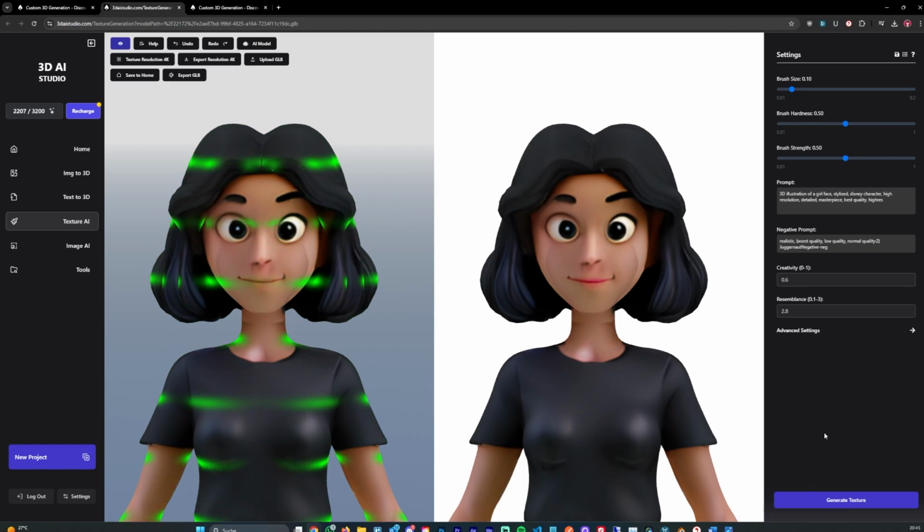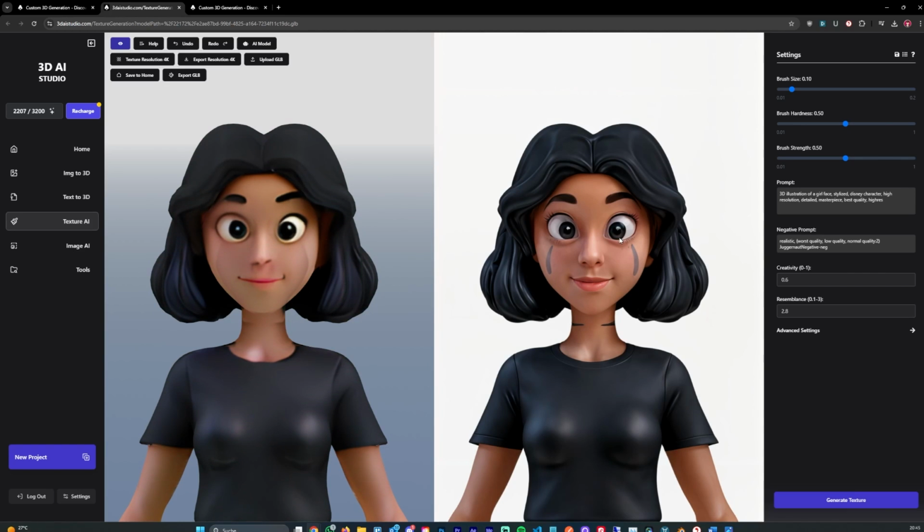There's a lot of options, a lot of settings to play around with. This model is usually the fastest, and that's already a bit better. Yeah, let's actually go ahead and paint this on here. And as you can see, that basically instantly improves the model quality by a ton. So we can decrease the hardness and strength a bit and paint over the hair as well. Let's also paint over the body parts to get more detail into the model itself. That doesn't look bad, but the eyes are still a bit scuffed, not gonna lie.